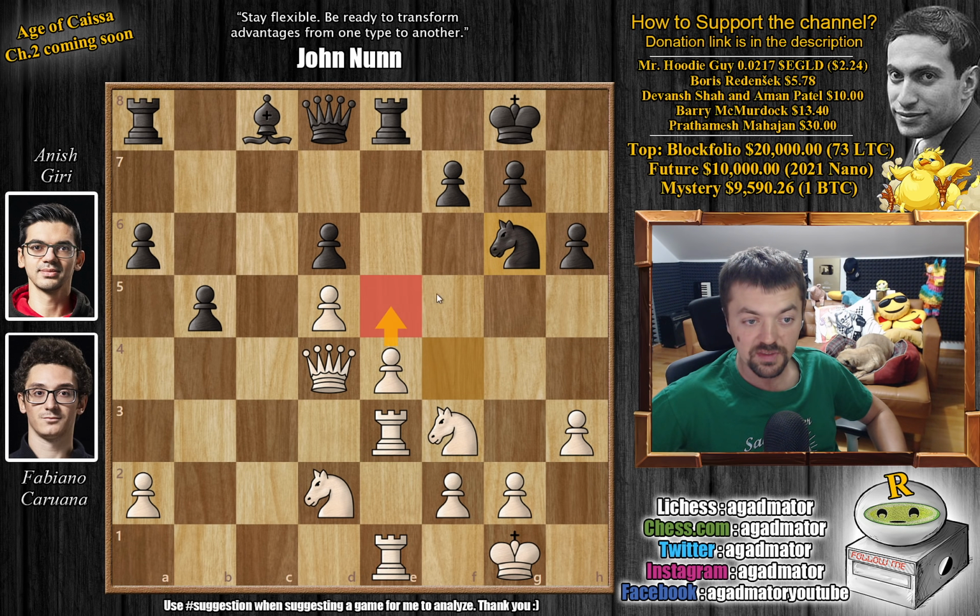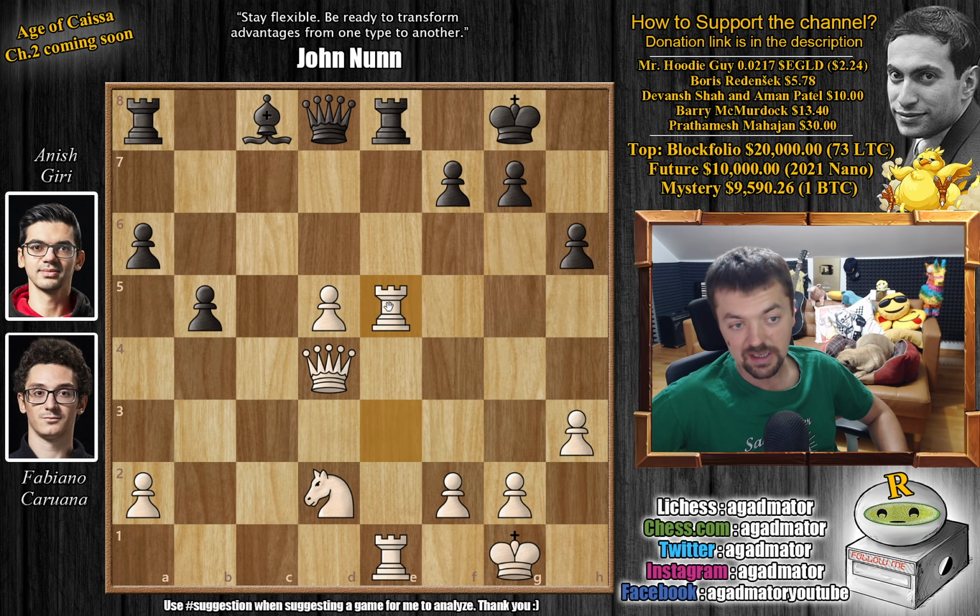He's trying to prevent e5. He wants to blockade the position with knight to e5, but of course Fabi just executes e5 on the spot. So we have a capture fest here on e5, captures, captures, and captures. And here, okay, the position simplified a little bit, but the idea remains.